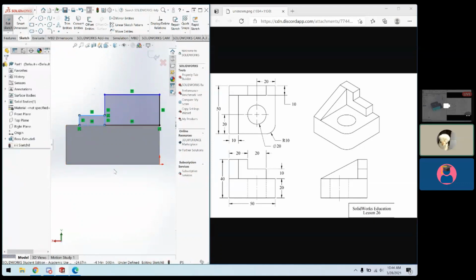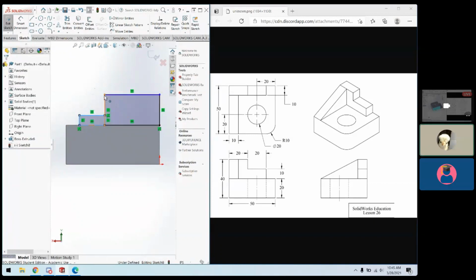So there are multiple things that we have to keep in mind when we make a feature like this. One, we want to have a sketch that is closed and there are no lines in the middle. This can add hassles or issues in the future of the model. So you want to cut this.